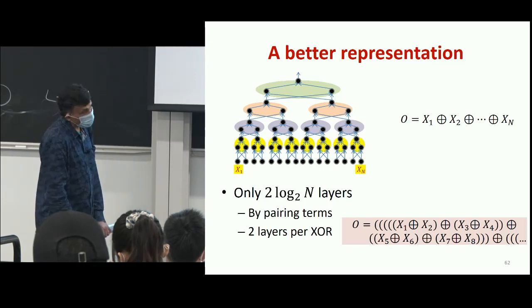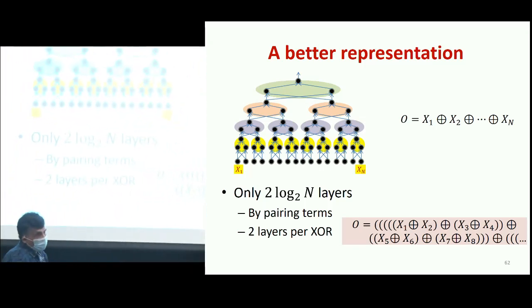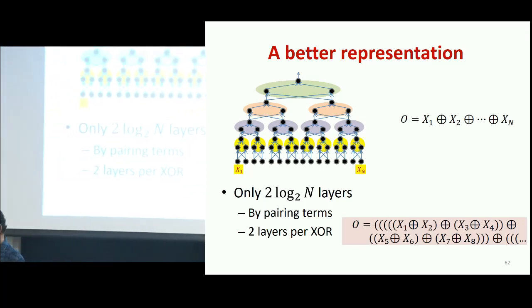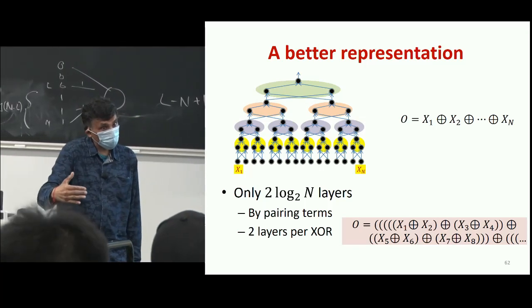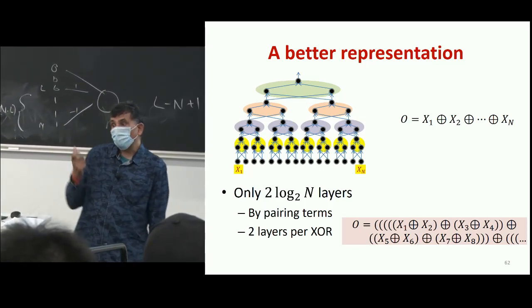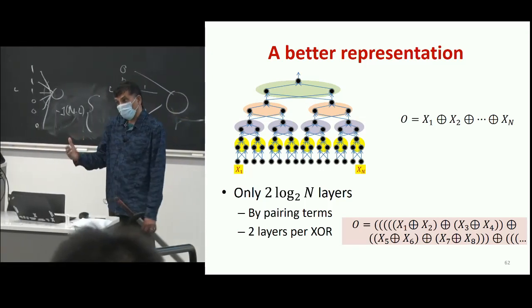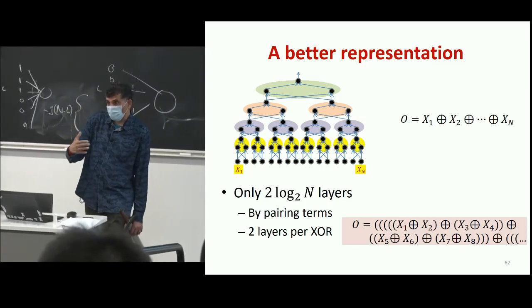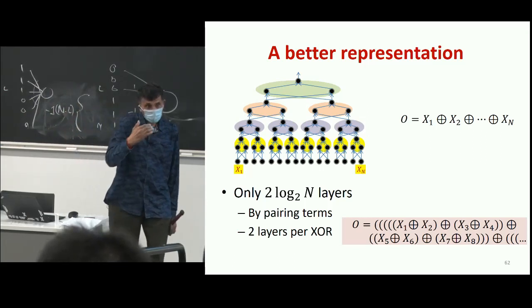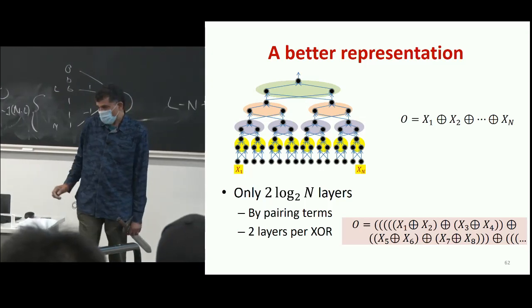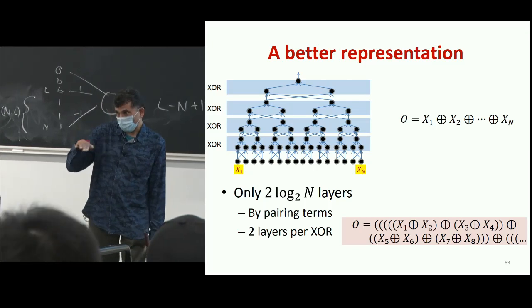Okay, so what this means is that I can group the variables pairwise, and I can compute an XOR of each pair of variables. So if I have n variables, I'm now going to end up with n over 2 outputs. Now I can XOR those outputs pairwise, and they're going to give me n over 4 outputs, and then I can XOR those pairwise all the way until I have only one output. Now at each stage, the number of variables is reduced by half.